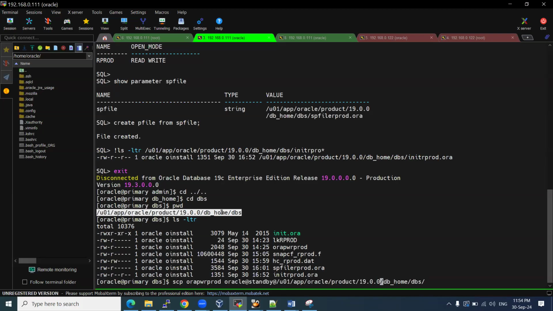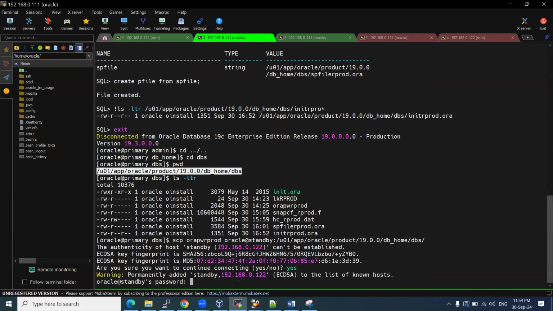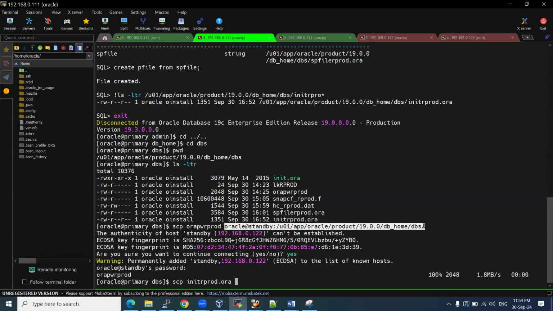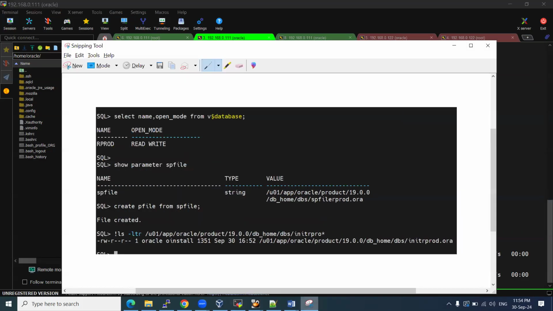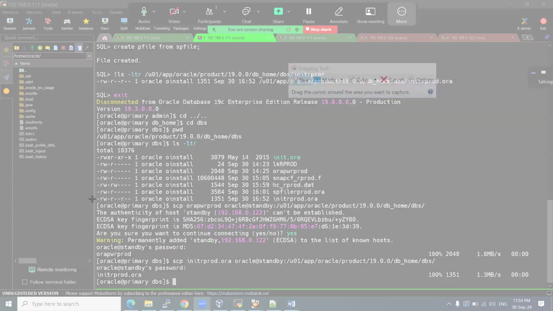This is not at the rate, it should be a colon. First time when you copy from one server to another server, it will ask you for the OS password. Okay, done. Same way you can copy your P file to the standby side, same location. Enter the password. Done. So the P file and password file of the primary we have copied to the standby server.